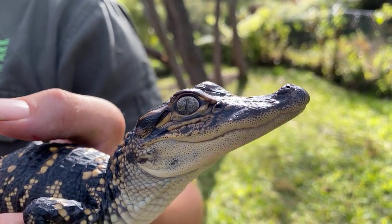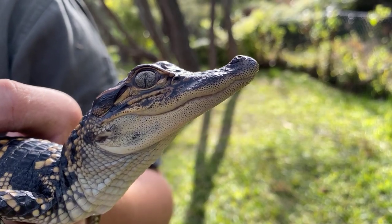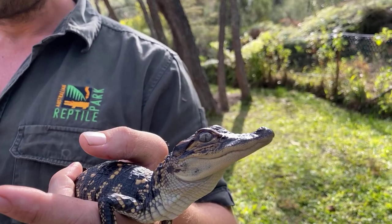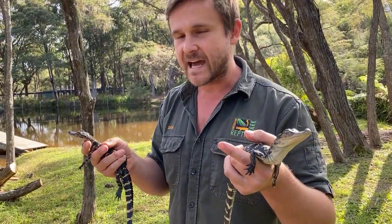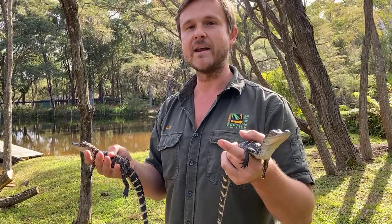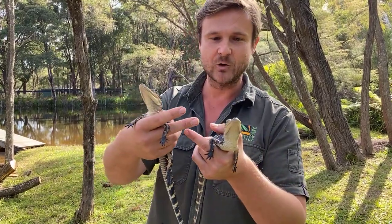So saltwater crocs are far more sensitive to vibrations under the water than alligators. If you throw a bit of food in a tub with a crocodile, he'll hit it like a torpedo. They just don't miss. Whereas with an alligator, they'll shovel around more like a platypus, almost hoping to bump into it or find it. It's a great example of how sensitive the saltwater crocodile is in comparison to the alligator, but they are little pressure receptors.